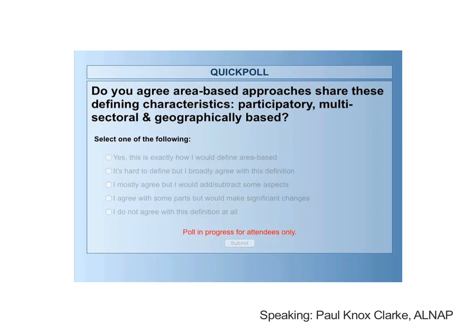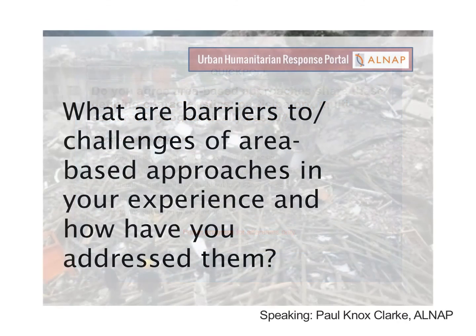I think we have 20% would say that this is exactly the right definition, and they'd agree exactly with this definition. 50% broadly agree, 30% mostly agree. So we're getting very few not agreeing at all, or agreeing with some parts but making significant changes. Is that right there? Okay, so it sounds like we're more or less on course here. Thank you very much, everyone. We can broadly use this, and I think we'll interrogate this definition a little bit as we go forward. But first, I'd just like to pick up on some questions that some of you sent in beforehand.